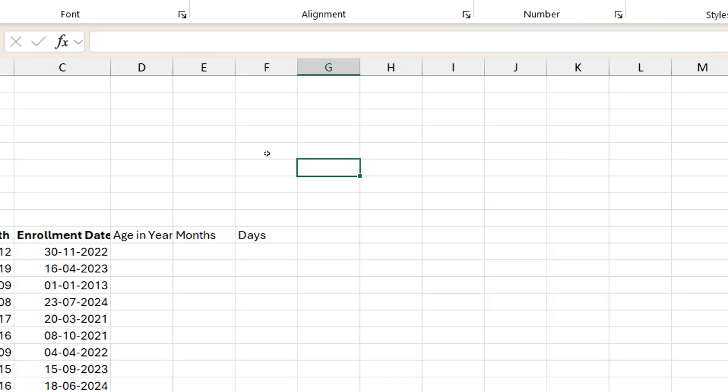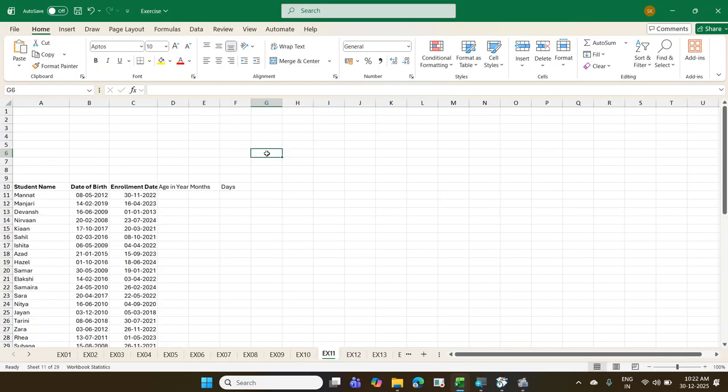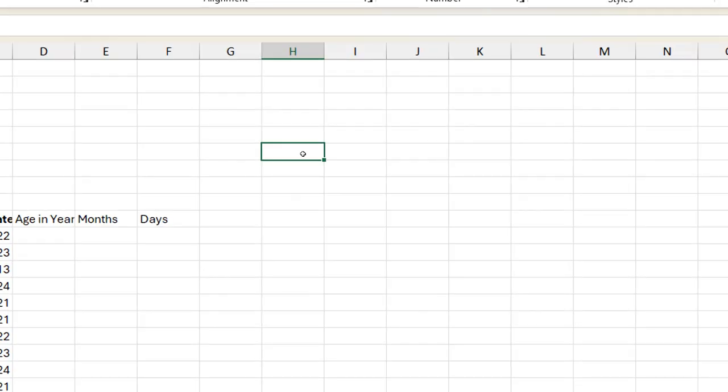It will show you the age as per today's date. But when I open this file one year later, it will give you the wrong result, which is not the right one. The date should update automatically. When I open the file one year later, it should show the age on that particular date. Correct? So you have to go for the TODAY function. In some other cell, just type equal to TODAY.